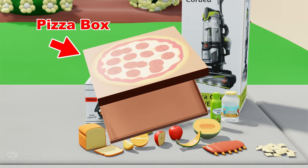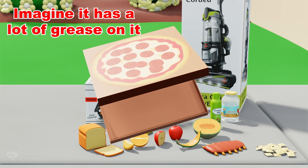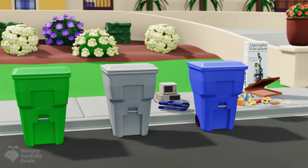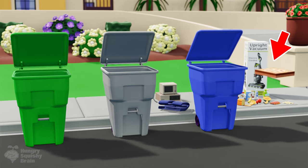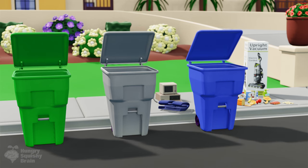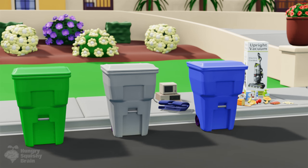Now how about this pizza box? Is this recyclable? This box looks very clean here, but imagine it has a lot of grease on it, like a typical used pizza box. Because of the grease, this pizza box then has to go into the gray regular trash cart and then it will go straight to the landfill. Only clean recyclable items can go into the blue cart.